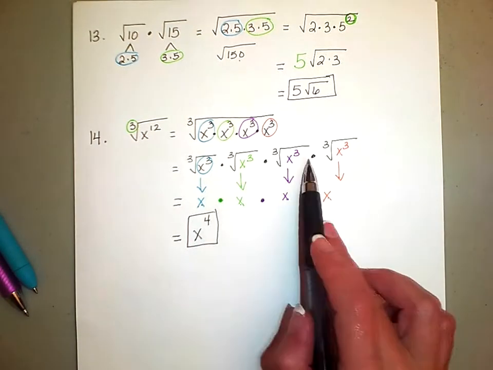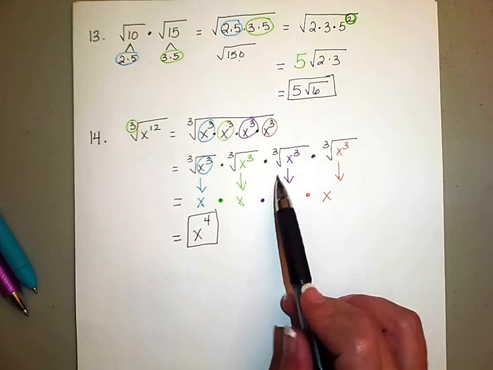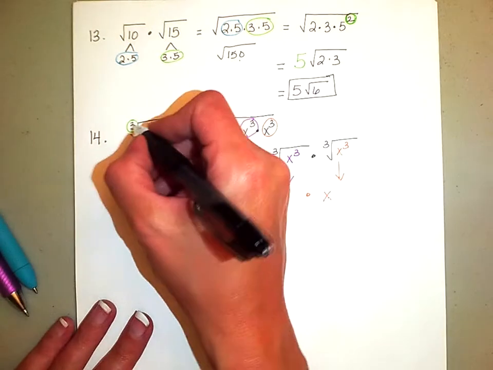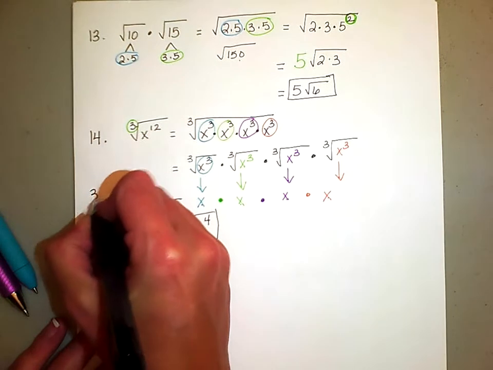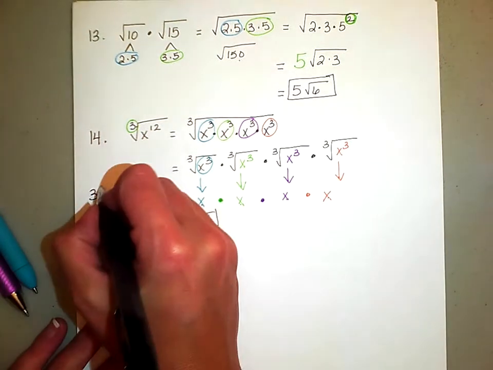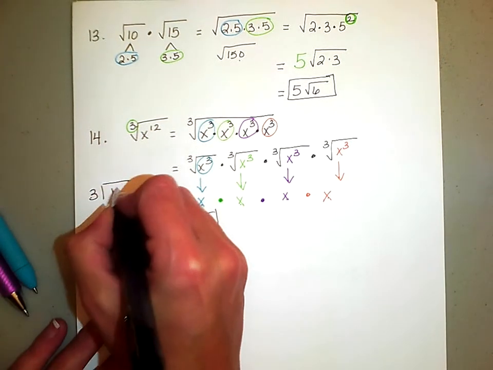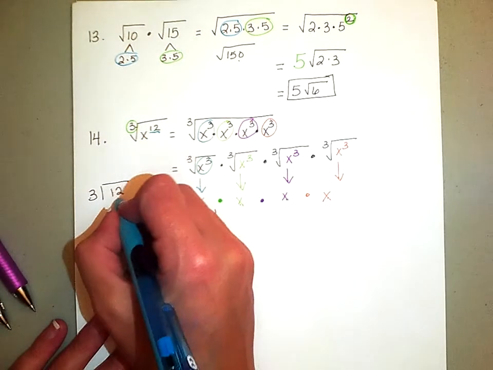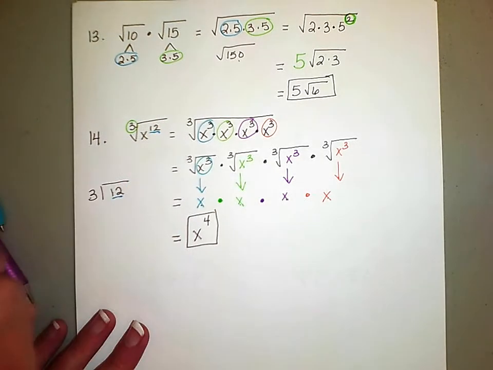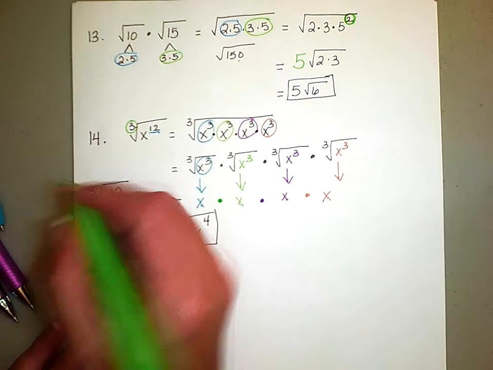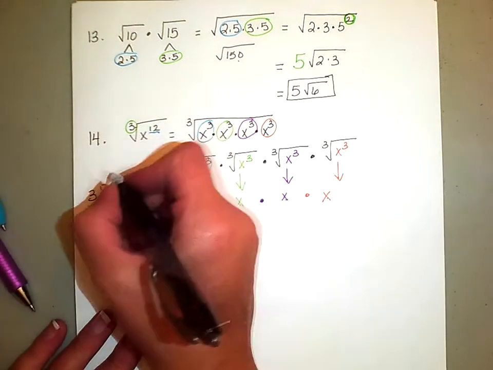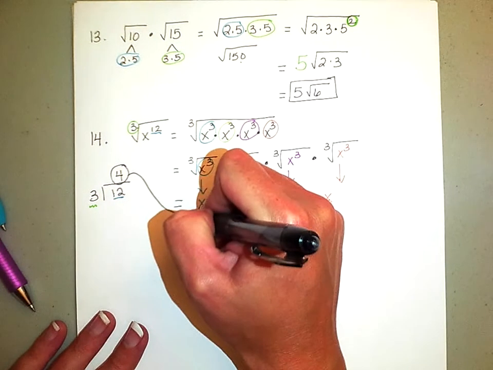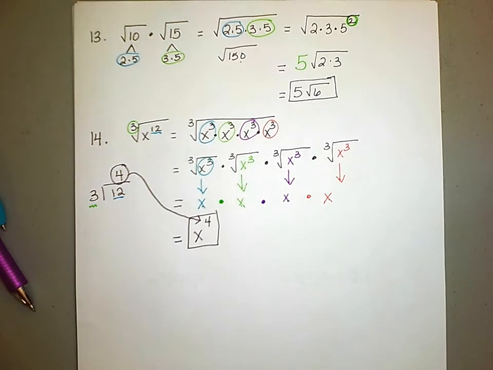So this is the long way to go about doing what we're doing, but that is the explanation for why what I'm about to do will work. What we wonder then is, since we're looking for a group of 3, how many groups of 3 are in 12, which is this. And this is our root. And we find out that that is 4. And that is the resulting exponent.